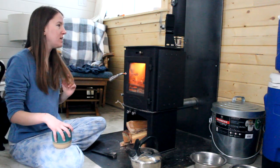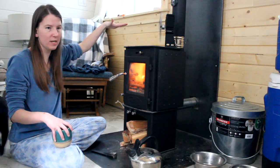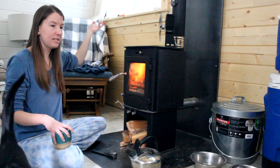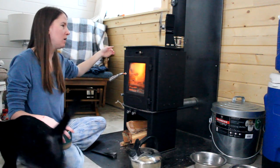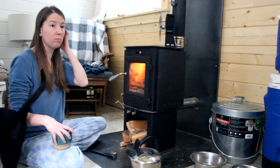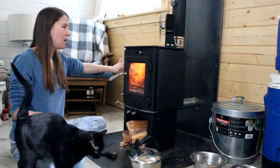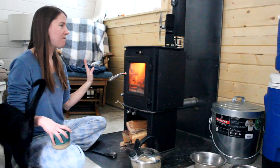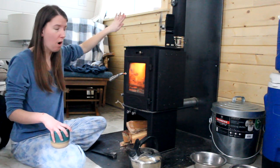The second requirement was that I needed an option to vent out the back, because I wanted to use the top as a cooktop. Now, there are advantages and disadvantages to venting out the back. The main disadvantage is that it takes some square footage away from your tiny space. Because I vent out the back, my wood stove is pushed further out than it would otherwise be. If I vented out the top, then my wood stove would be much, much closer to the wall.